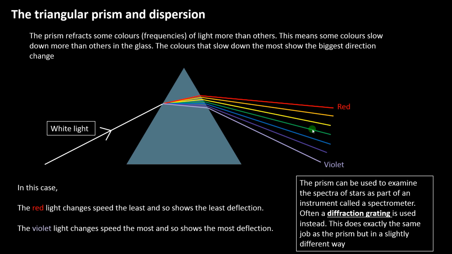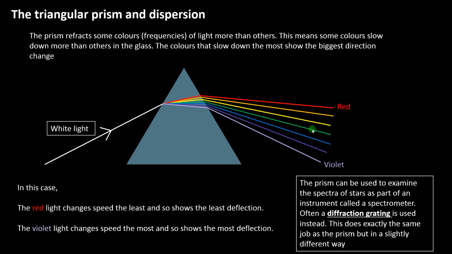There's one more thing that you need to know as well, which is that you can replace the prism with this object called the diffraction grating. You don't need to know anything about how that works, you just need to understand that this thing called the diffraction grating can replace the prism. And in fact, often the diffraction grating has some advantages.